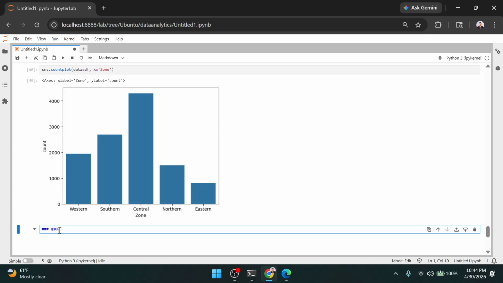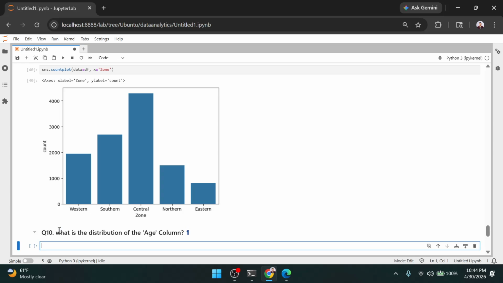That's question 10. What is the distribution of the age column? Let's find out. For that we can use a hist plot using Seaborn like this.